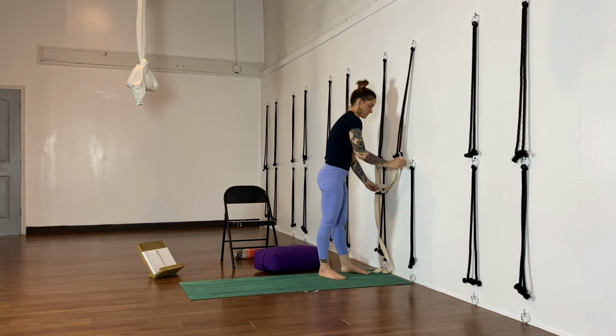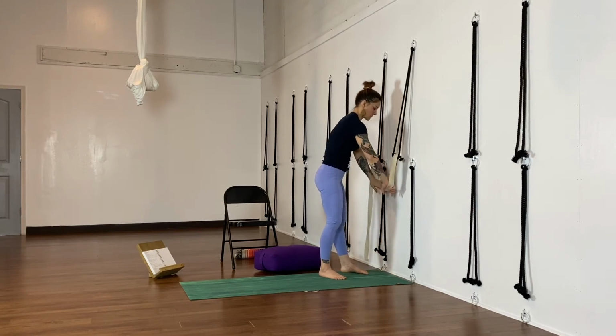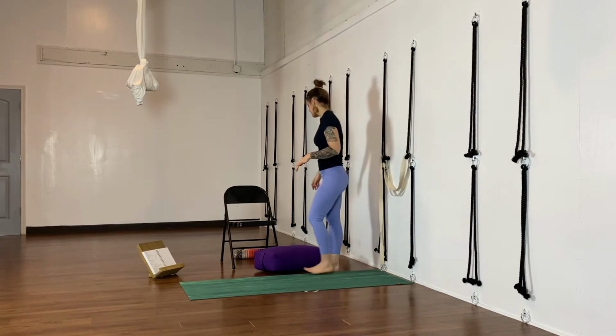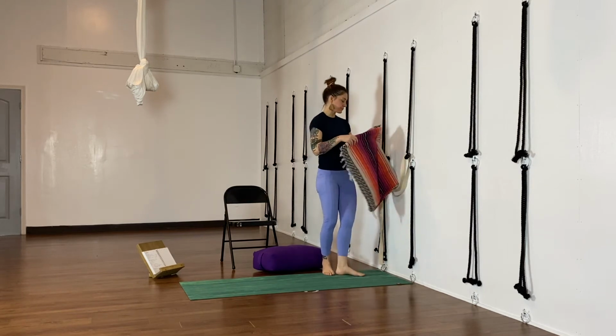So use a chair. I'm going to take rope Shirshasana, which is rope headstand. And just so you can see, if you've never been to a rope wall class, this is how we take headstand, and it feels super helpful. It's so helpful, and it feels really good.